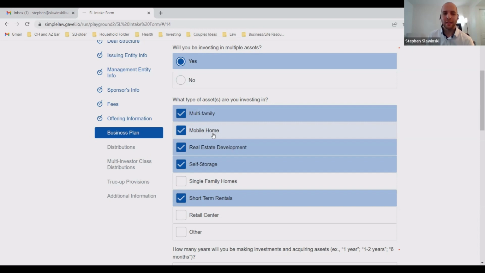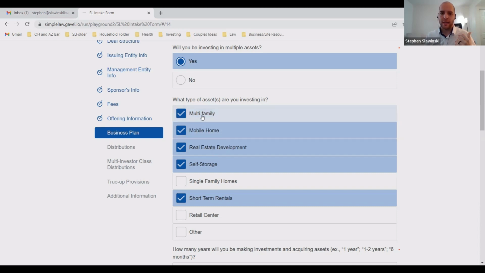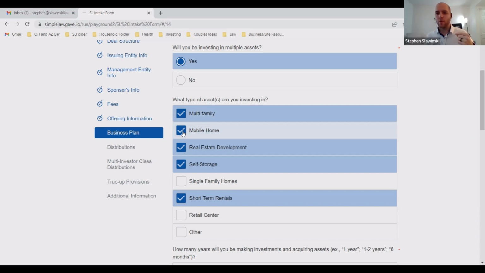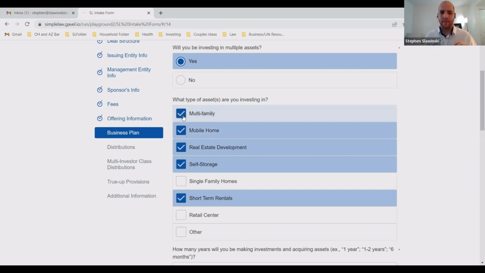Now, ideally, it wouldn't be all of these, because it would be really difficult, I think, to do a multifamily deal, a mobile home deal, and a real estate development deal, because they all are different. They all have different risk parameters. The hungrier, less risk averse investors want real estate development deals, whereas the people who want to rely more on steady income might want mobile homes. So theoretically, in a fund, you would probably only have a couple asset types, geared towards the type of investors you're going to be bringing on. Are they wanting more income? Are they wanting more appreciation? That's how you're going to decide what assets to invest in.